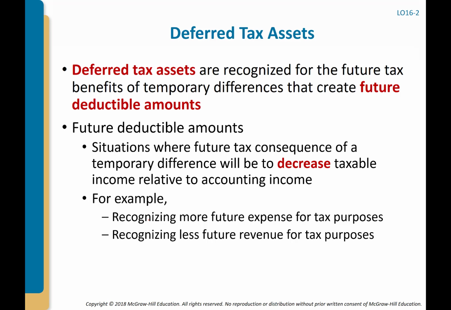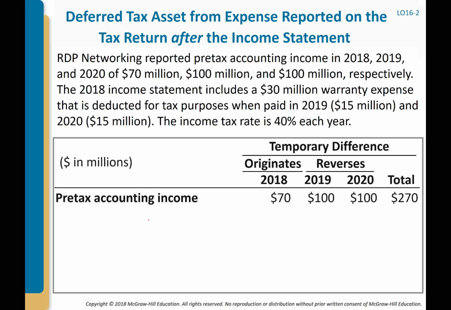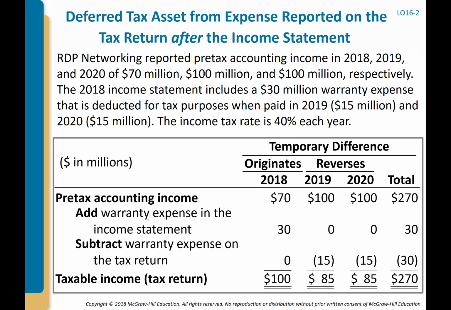Or what? Recognizing less revenue in the future for tax purposes. Okay? So we take a look at the first situation where we're going to have an expense that we'll report on the tax return after it's reported on the income statement. And so we have this example that we talked about earlier, the warranty expense, and what happens. We take the warranty expense now when we make the sale, right?